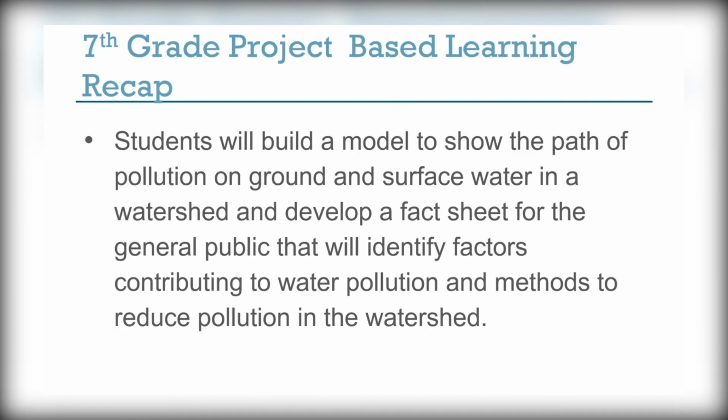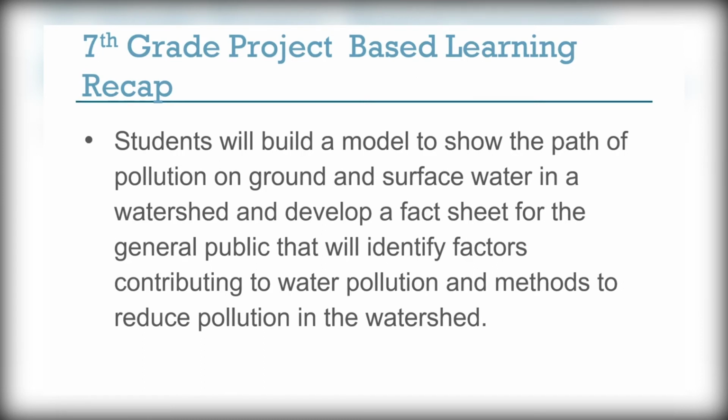Let's recap your project for 7th grade. You will be building a model to show the path of pollution on groundwater and surface water in a watershed, and you will develop a fact sheet for the general public that will identify factors contributing to water pollution and methods to reduce pollution in the watershed. Remember, you can use any recyclable materials around your home, markers, regular paper, things such as that, in order to build your model.